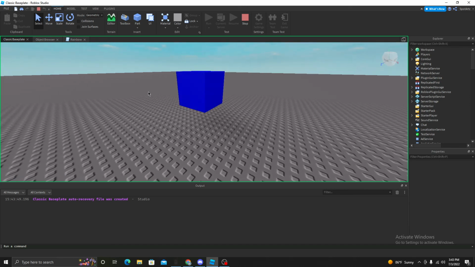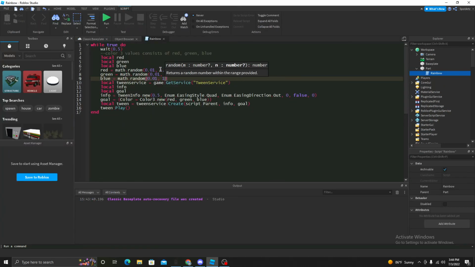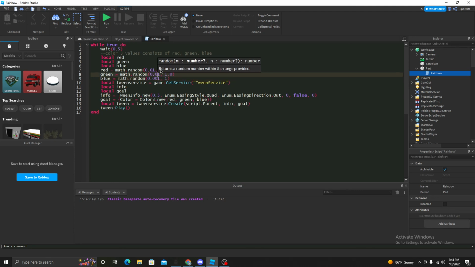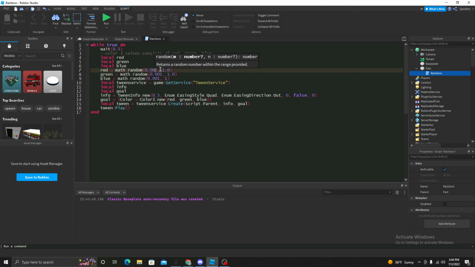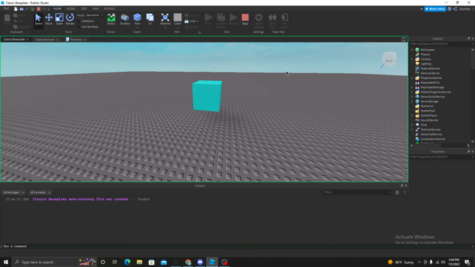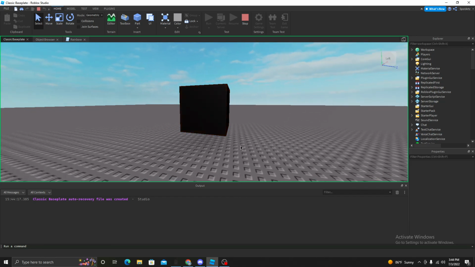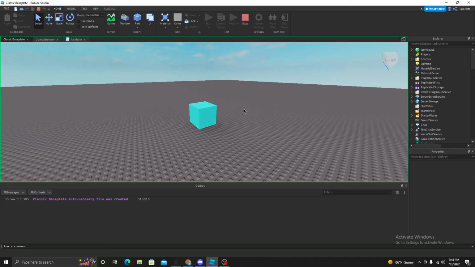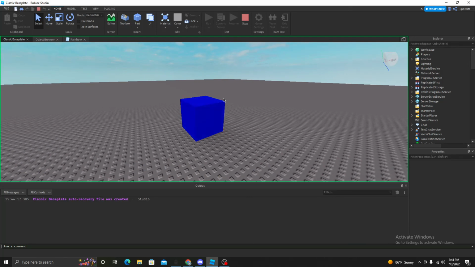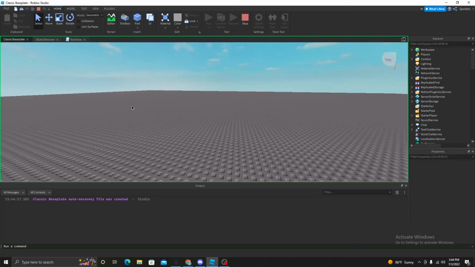It's giving random numbers, and it looks pretty cool. If it's 0.1, we can go to 0.1, and it'll still be the same way. If I put this at 1 and this at 0.001, it will go fine. It's probably not going to stop changing colors because there are so many colors. I think it's going to turn green next. Yo, that's the luck right there.